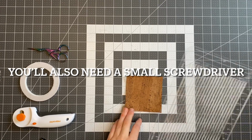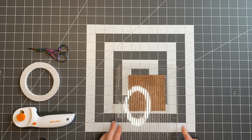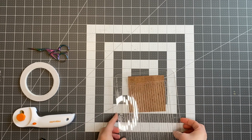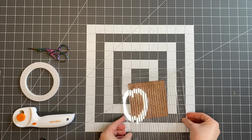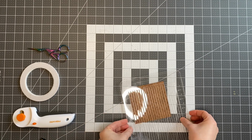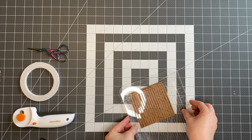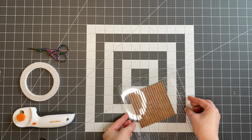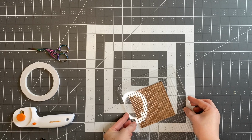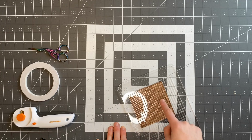So what I'm going to use is this template that I've got from Kallosphere. You don't have to use a template, you could just measure this out. What we're going to do is cut a line every 1/4 inch. For this template it's really handy because I just line it up. It's got a line for where to go with the rotary cutter and where the rotary cutter is going to stop. So what you want is for the top 1/4 inch to not be cut.